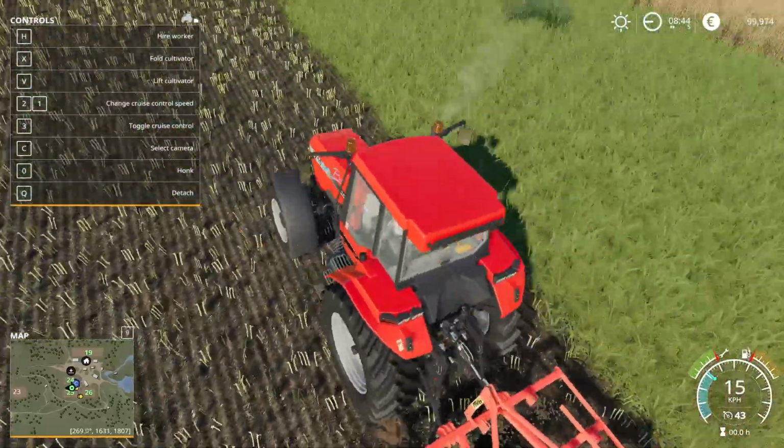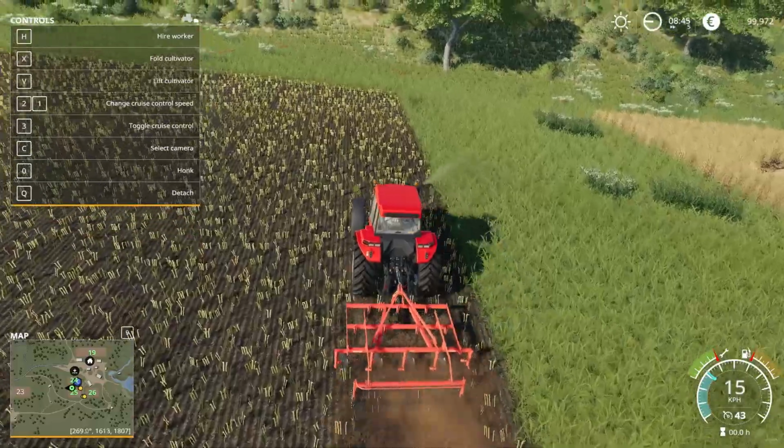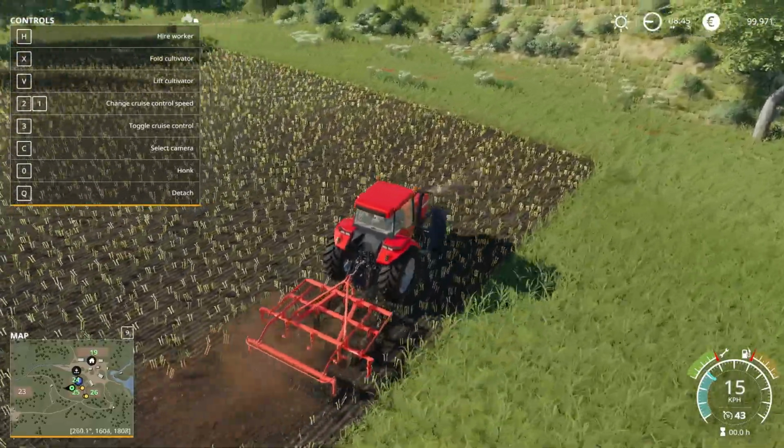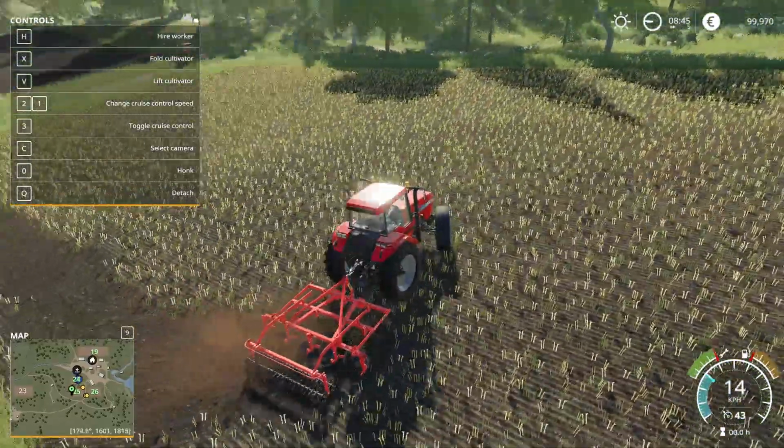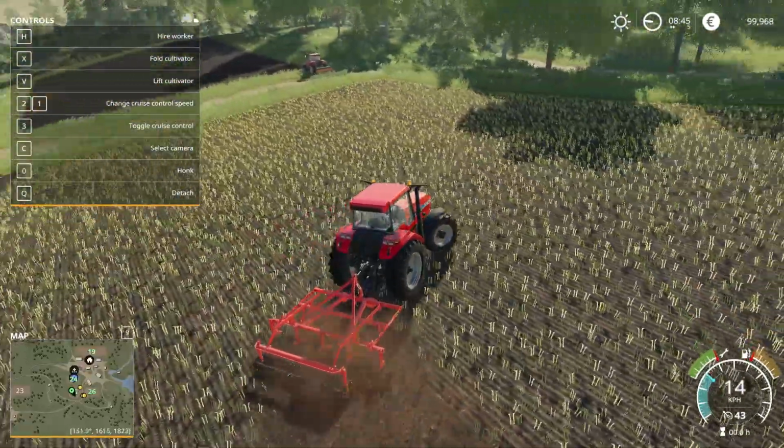Did I unearth a treasure? Can you zoom out a little? Oh, we can. There we go. Let's get the full visual. Make a nice S in the grass. S for farming, as you know.